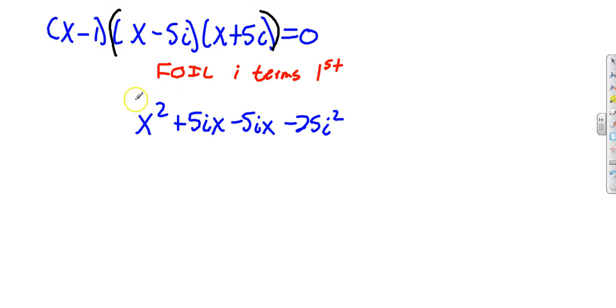So we're going to do this part first. Now, that x minus 1 out front is still there, but again, we're going to hang on to that part. We'll come back to it in a minute. We've got to do this part of it first.